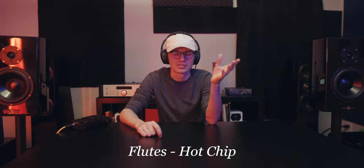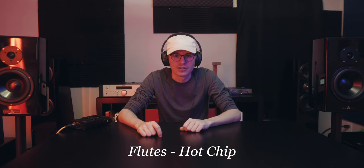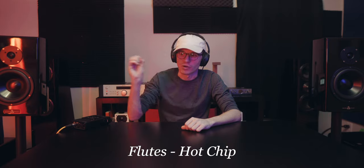The midrange was absolutely lush. I was picking out exceptional details in male and female vocals pushing into the upper midrange, and the highs are just as sweet as can be. There are tracks where, like in the song Flutes by Hot Ship, I'd listened to that a million times on my Magna Pans and on my Vandersteens and I'd never heard that there was laughter in the background the entire time at the beginning of that track. Yet with these, it rang throughout the room. There were other songs where I heard seagulls in the songs and I paused it and thought, what in the world are seagulls doing in Tennessee in the winter? These are some of the most buttery smooth speakers I've heard in a very long time.